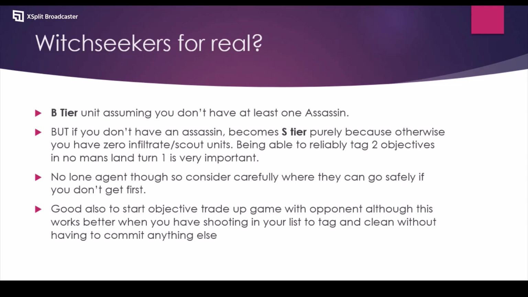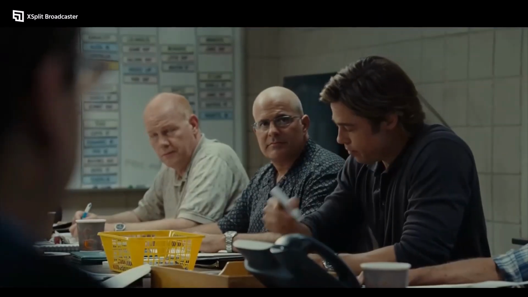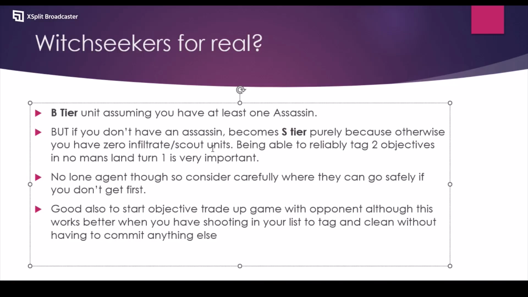If you don't have an assassin and you don't go Rogue Trader, I don't recommend you go Rogue Trader. You just don't have the Scout or Infiltrate moves. But a Witchseeker will give you a Scout move. So if you don't have an assassin, you want at least one Witchseeker squad. Why do we want a Witchseeker squad? Why do you like him? Because this gives you access to Scout.